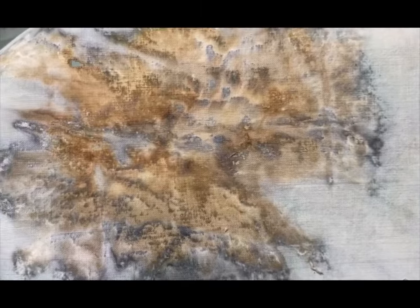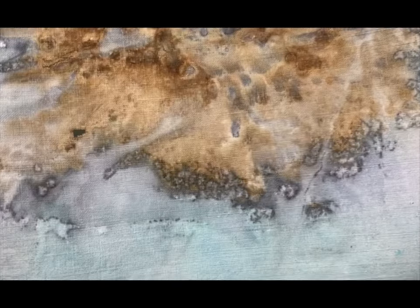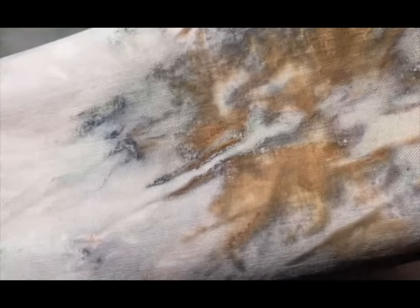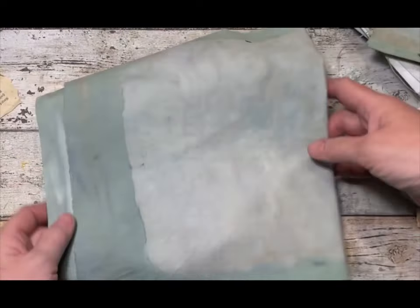This was the piece that I put in first to kind of not burn the papers. And look at these, almost like small snow stars in the edge. So that will be usable. And this one also. Love the colors with the brown and the turquoise. And this was the one I had on top, so this hasn't any pattern, but the blue color is still here, so we can use it.